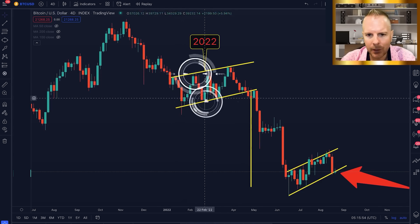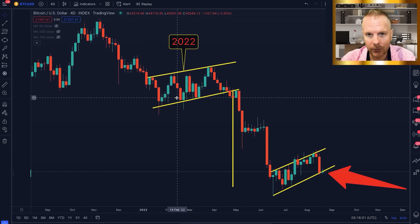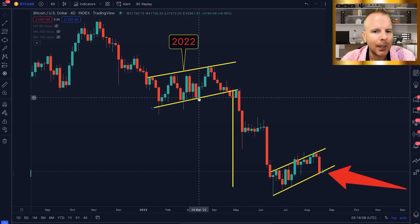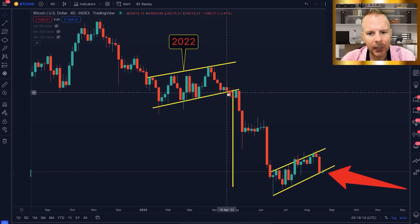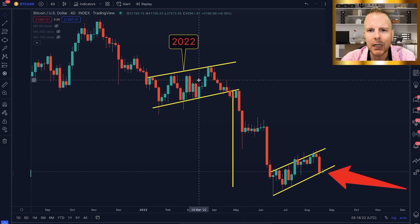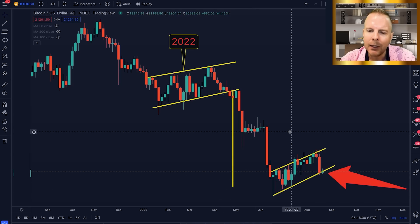We were going from the bottom to the top, to the bottom, to the top, and we said watch for a break. These are usually a continuation pattern — a continuation of the downturn. A lot of people think this is a rising channel with higher highs and higher lows, but this is a bear flag formation — a textbook one. We looked for that breakout, took a measured pull, and it brought us down to just under $19,000. That's where traders would take some trades off the table and add some long-term positions for the next leg.